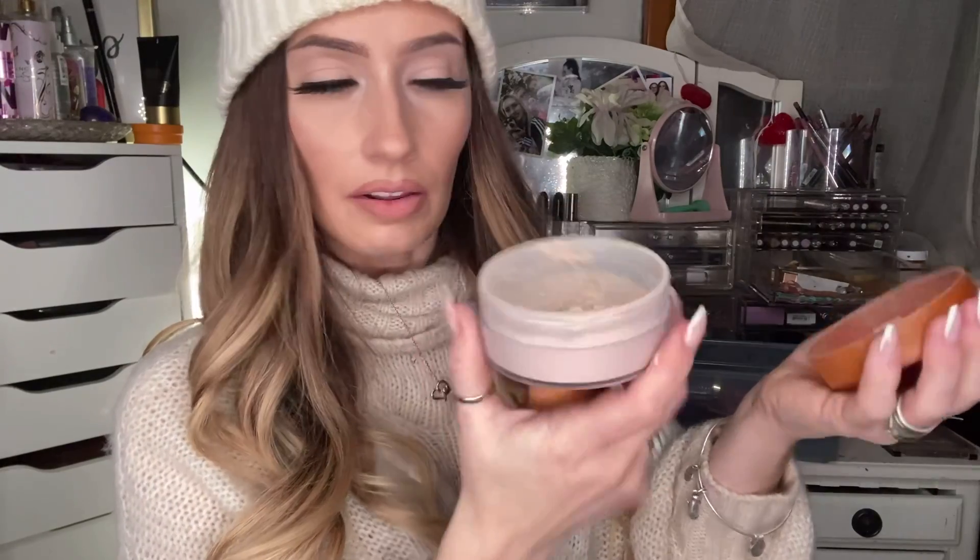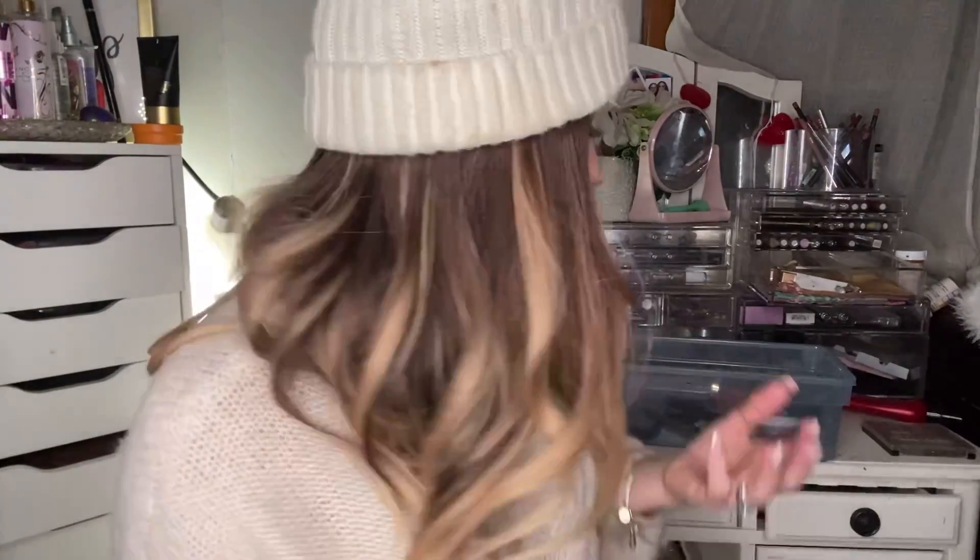We did show you the Airspun Translucent Extra Coverage. This is what I set under my eyes with and I set the center of my face. It's very brightening — just a nice bright skin tone color. I like the Translucent Extra Coverage one and I use the flat side to press it in. Even if I forget to dust it off, you can never see that powder on your face. It's seamless, it's smooth, it's freaking amazing.